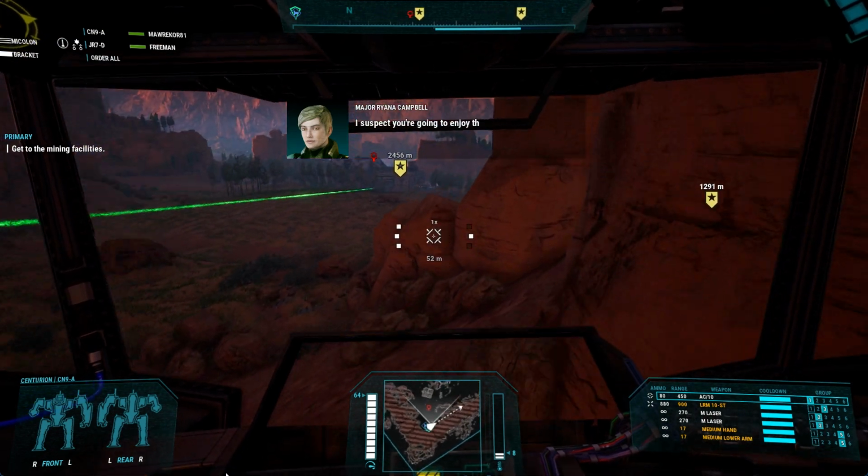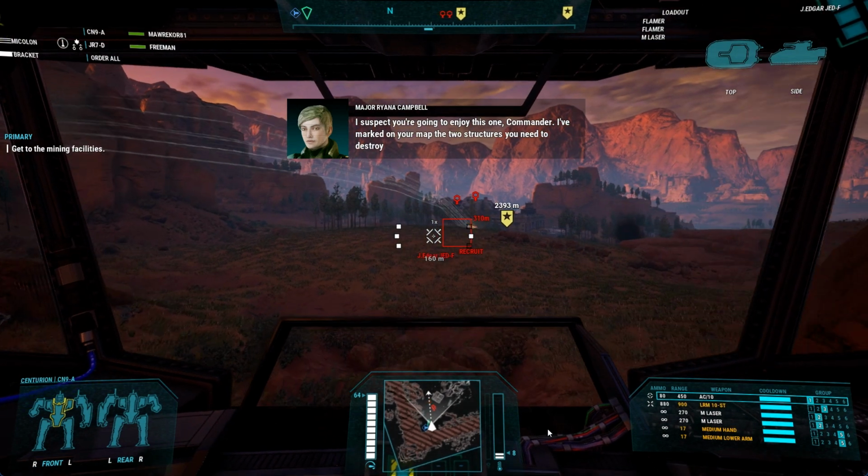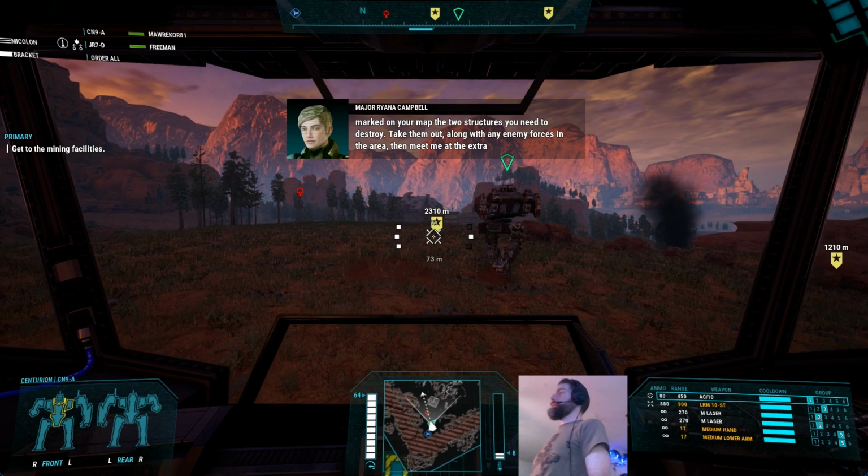You're going to enjoy this one, Commander. I've marked on your map the two structures you need to destroy. Take them out, along with any enemy forces in the area. Then meet me at the extraction point. Good luck.